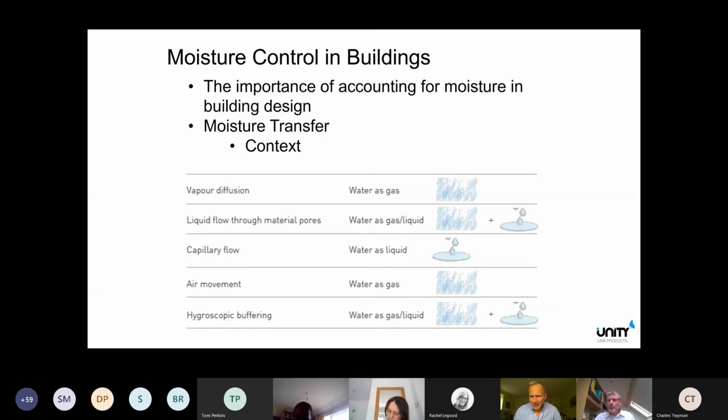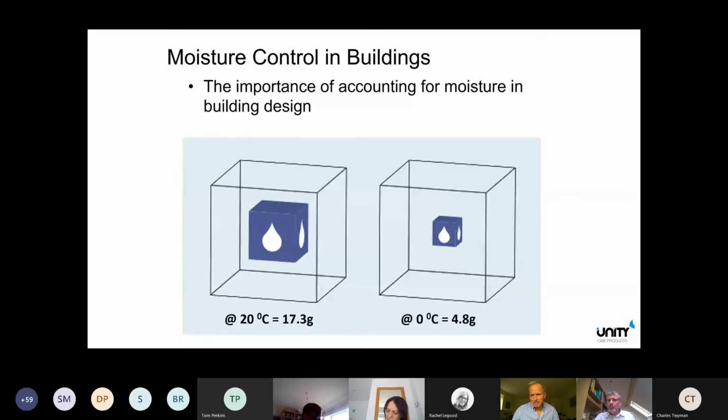No, it's my fault. So I just want to get our heads around this. If you can get your head around this, it's brilliant, because it's sort of tricky, but it's important. So this relative humidity thing that we keep mentioning, RH, relative humidity. It's relative because it's the amount of humidity, relative to the temperature. And it's simply because of this. I've got 2 cubes of air here, cubic meters of air. On the left, I've got a cubic meter of air which is 20 degrees centigrade. That's how warm that air is. And on the right, I've got a cubic meter of air that's only 0 degrees.